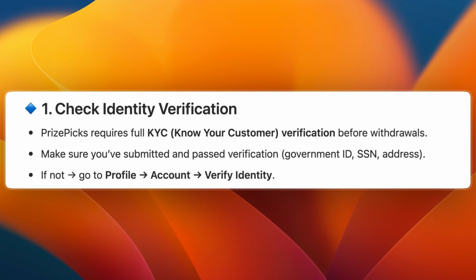In this video I'll go over 6 steps you can take to fix your PrizePicks withdrawal having failed. First is to check your identity verification. PrizePicks requires full KYC verification before withdrawals. Make sure you have submitted and passed verification. If not, go to Profile, Account and then verify identity.